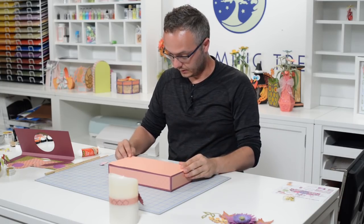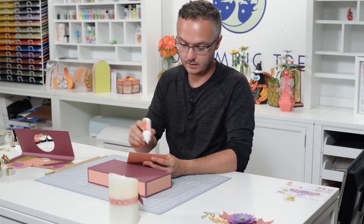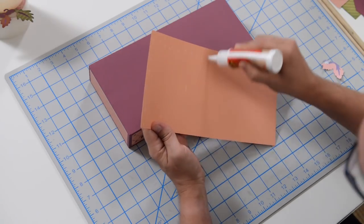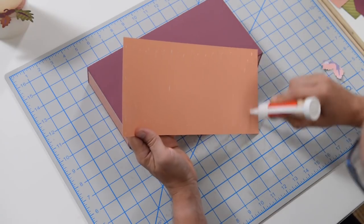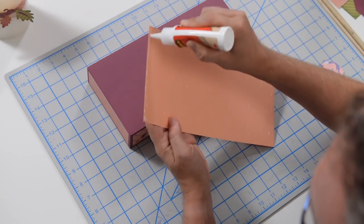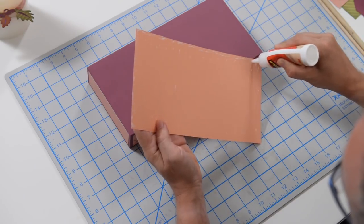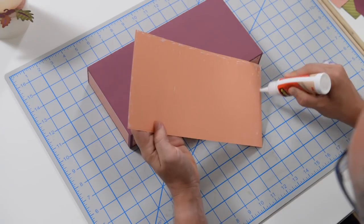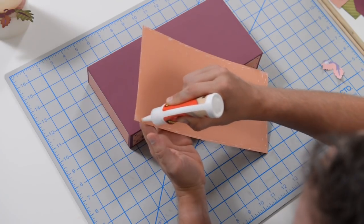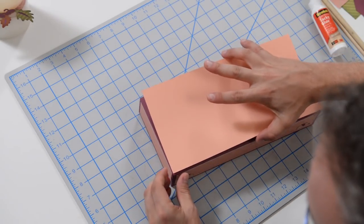All right, so this is gonna get glued on now, right on top here. So let's get our glue on here. And I'd be kind of sparse in the center, but focus your efforts around the perimeter. I'd say that's probably the most important. Oops. You can see that glue's already starting to dry. You gotta act quick. All right, let's pop that on top.